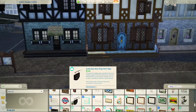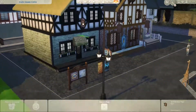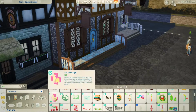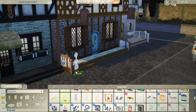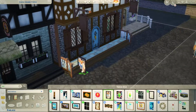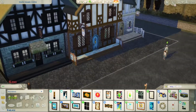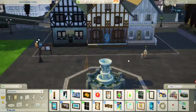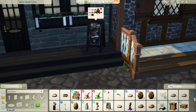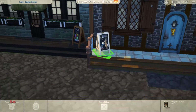I put some little signs out. Aren't they adorable? I changed what that one was going to be. It was going to be a pub at one point. It ended up not being a pub. And then I wanted something that looked like a toy shop display on the signs for Geppetto's toy shop. And I ended up going with the tragic clown. Just seemed period appropriate and hilarious in Sims universe.